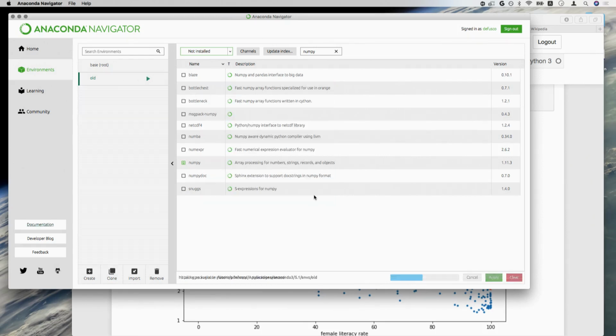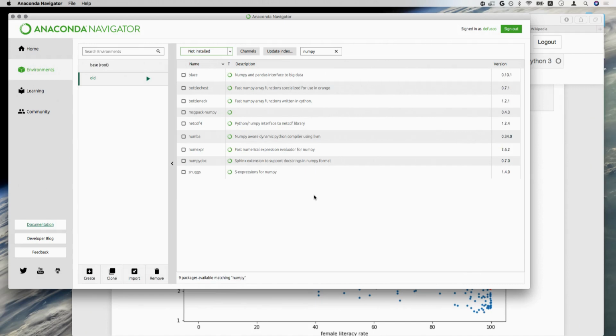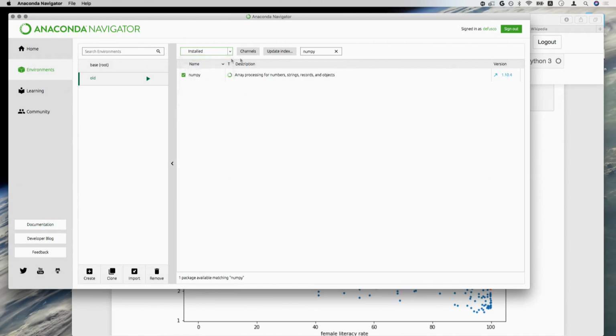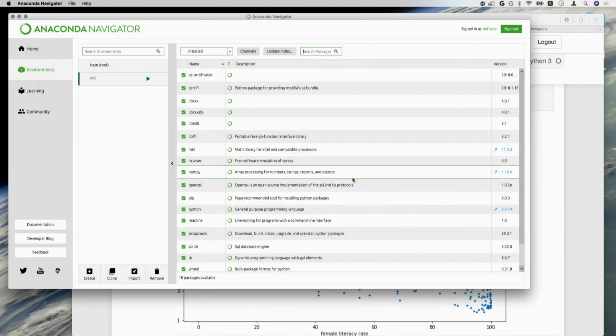And I can go apply and install that. So now I've got my environment set up. I'm going to turn this back to installed, clear this off. Now I have 18 packages. It looks like I'm ready to go.